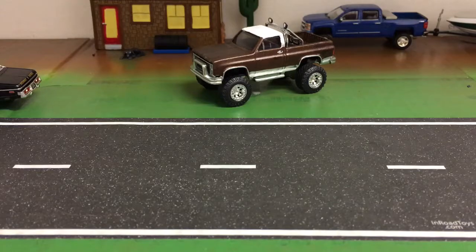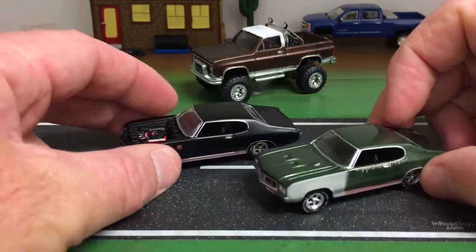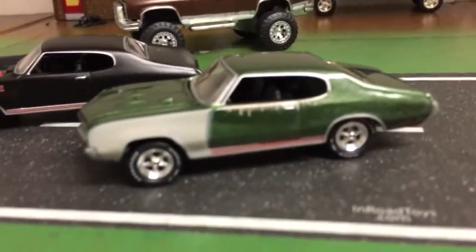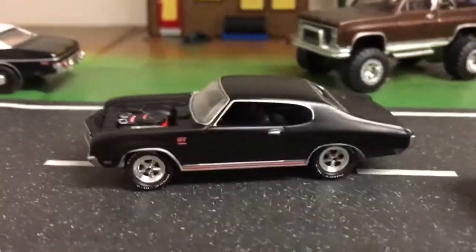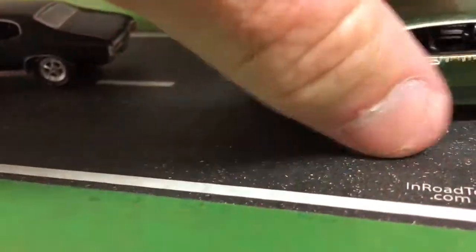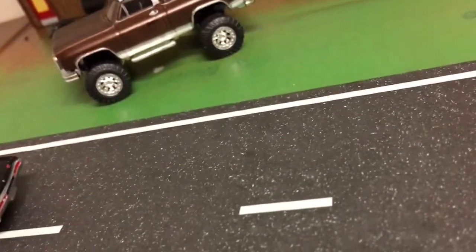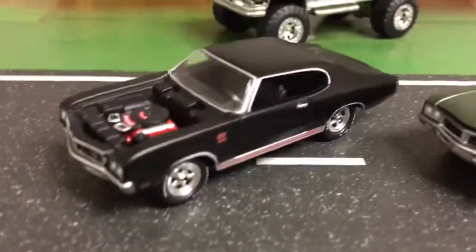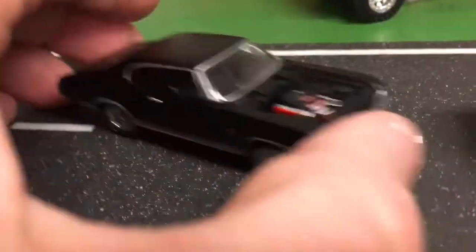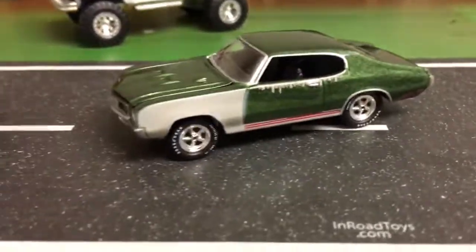Let's take a quick look at these. There's the black one. That's a cool car guys - the color on this green one is beautiful. The black one is too, it's kind of a satin black, not quite flat, I'd say closer to satin. Nice job on the tempos on these. That one doesn't want to open and I'm not going to force it. And that one does not have a hood - this car would have been really cool had they gone ahead and put a hood on it. It'd just be a really cool satin black 70 Buick GS.